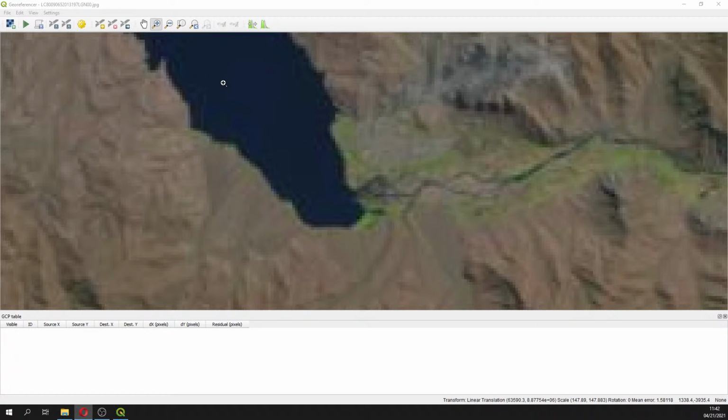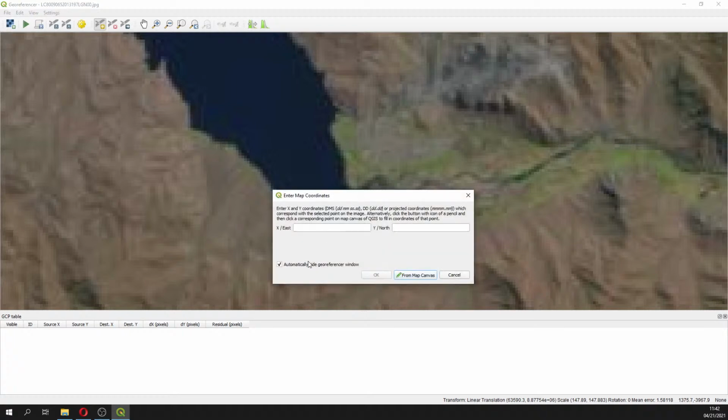Just here in this point we are going to add a coordinate: -79.133630, -7.258521.